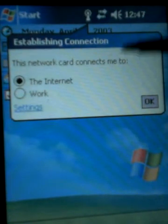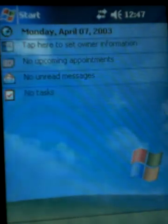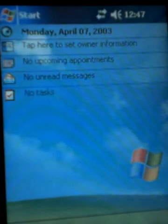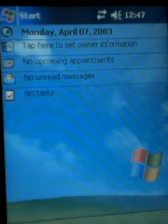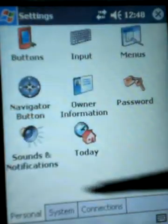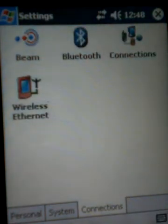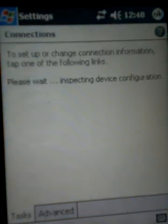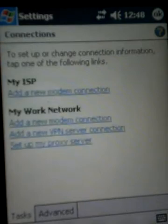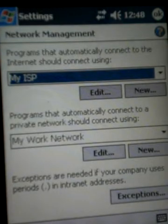It's wanting to connect already. So I'm going to get rid of this screen here, and what we need to do is go ahead and do the rest of the setup. So we're going to click on Start, go to Settings, click on Connections and click again on Connections. Now we want to click on Advanced, and we click on this Select Networks.